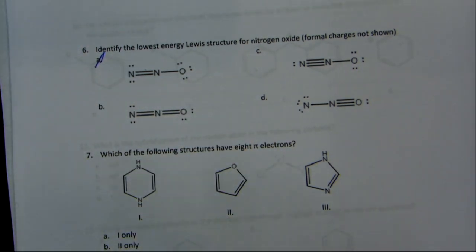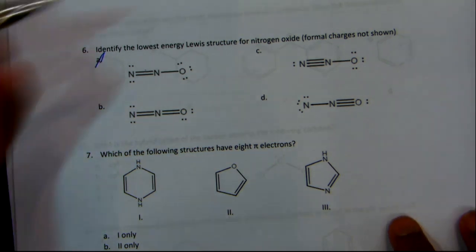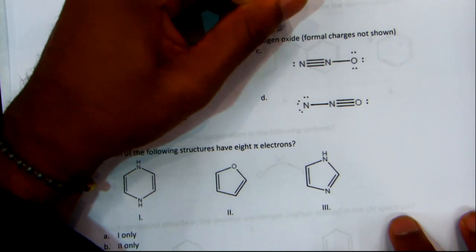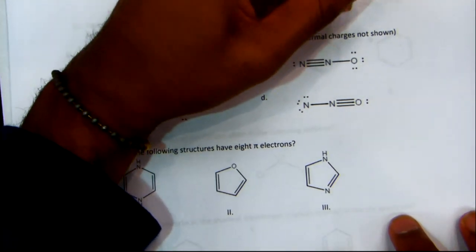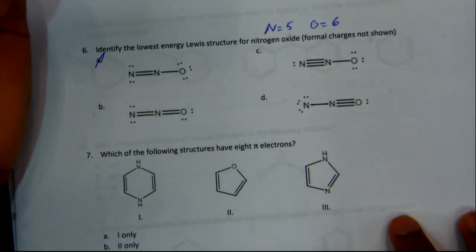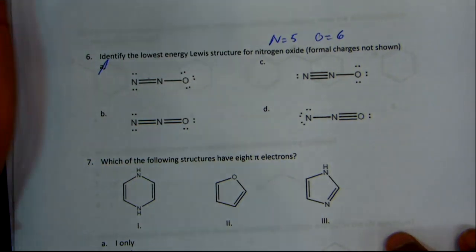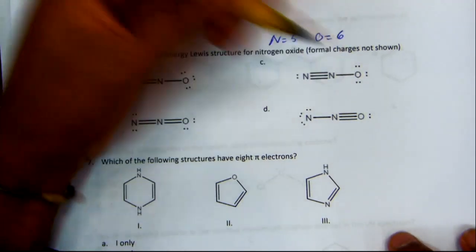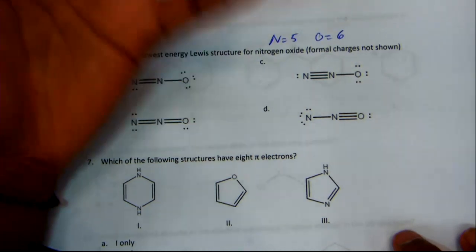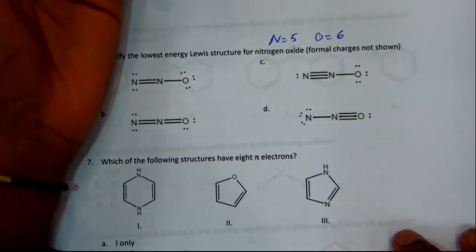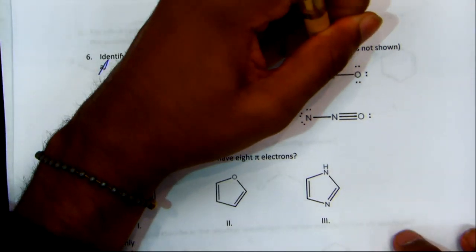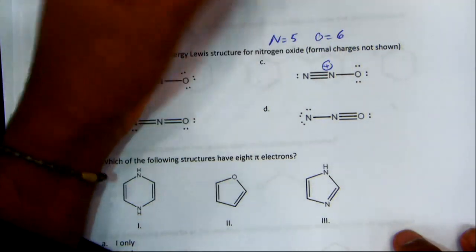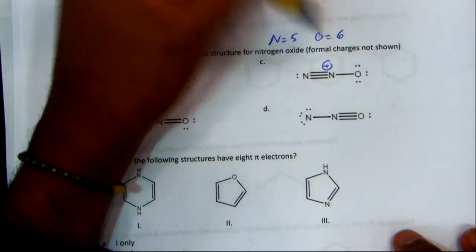So now let's look at charges. Nitrogen has 5 valence electrons. Oxygen is 6, and I think those are the only two we're discussing in this question. In this case, nitrogen only has 4 electrons bonded to it, or in its valence shell. So this is going to be +1, so it's just a positive. This one's neutral, and this oxygen has 7 electrons, so it's going to be negative.